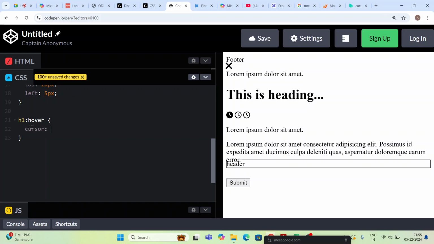Let's say wait. You see? Now it starts loading on hover. Or I can say pointer, which is like a link. Assume there is a link behind this, and I would like to tell that you can click on this. Or for a button, it doesn't show like a click, so on hover I can make it a pointer. That's why this property cursor is there.